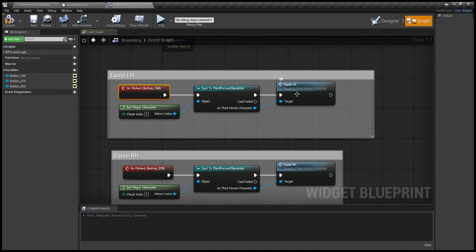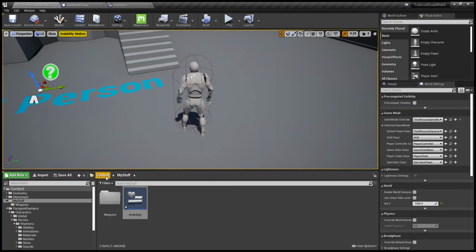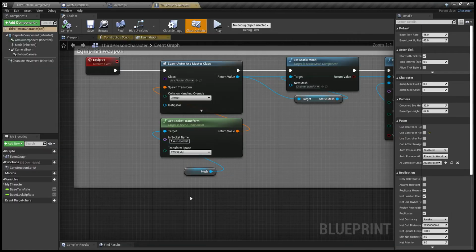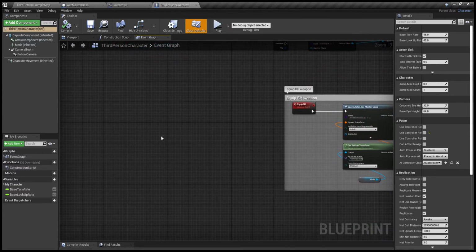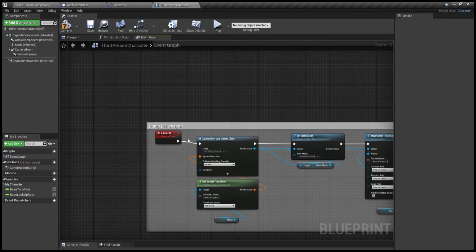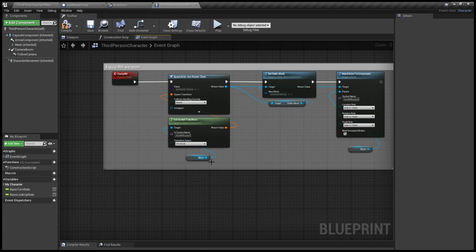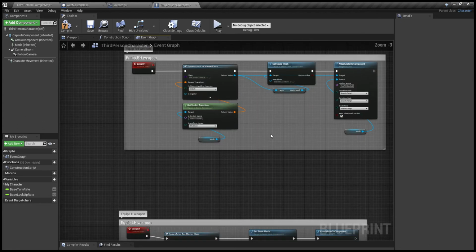Now, we haven't made these special events yet, so let's go over here to your actual third-person blueprint, or whatever character blueprint you're using. You're going to create a custom event. Name it whatever you like. I named mine equip RH and equip LH. These are exactly the same, except the only things that change are the socket location and the static mesh that you'll be switching.